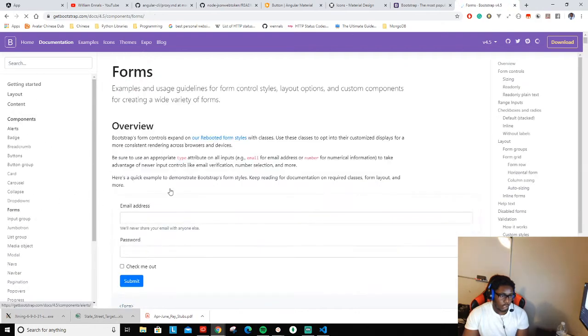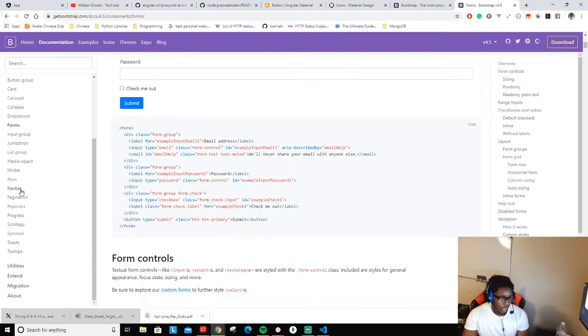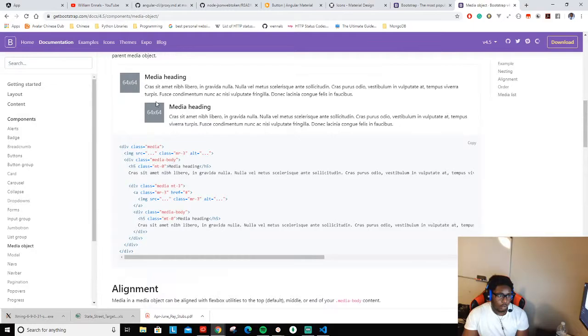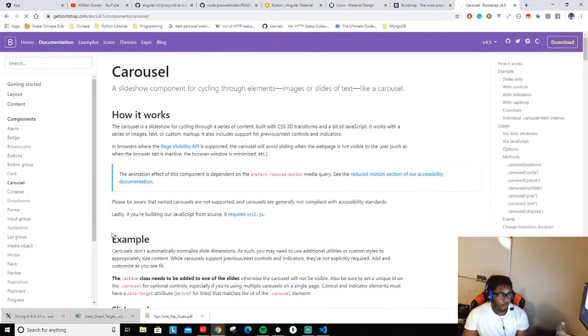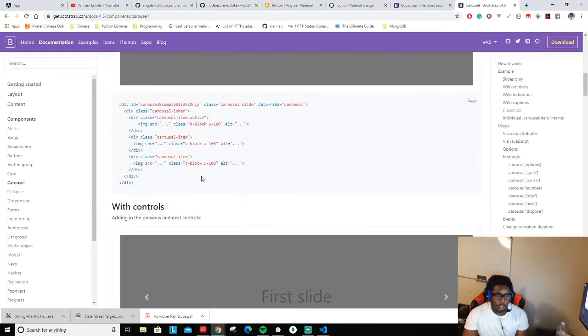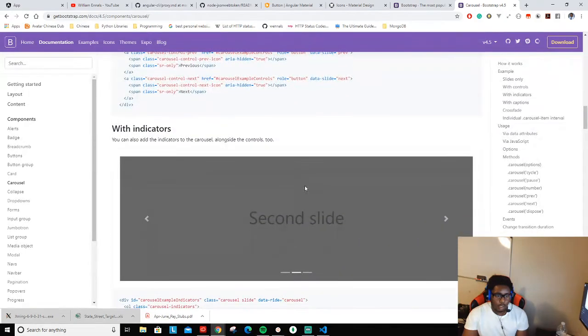They even have forms in here, and you see here, they still use form controls just as before, except they're wired up a little differently. And you have a whole lot more that you can use. You got media object. I don't even know what that was, but you got stuff like this, right? The media is right here, and you've got ways to set it up. So if you have sliders, this will be the last one. You can slide through stuff and see things. If you're into this kind of stuff.